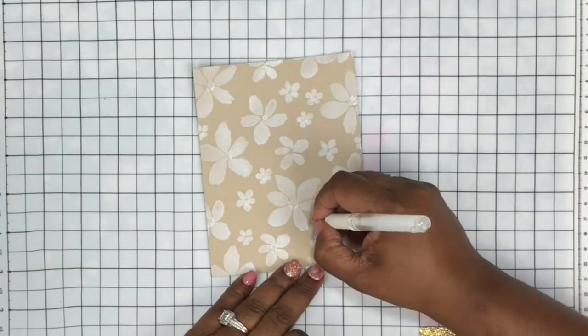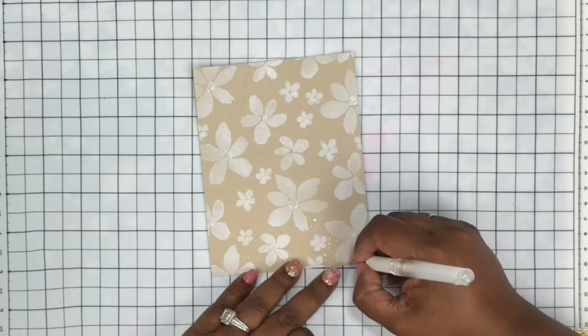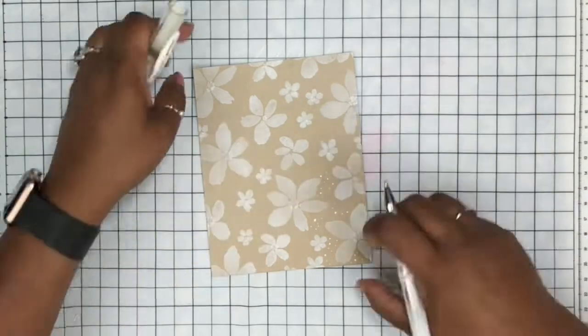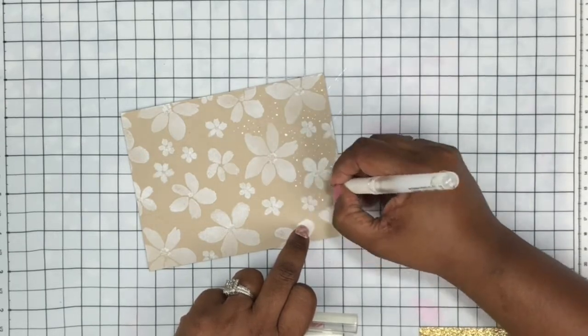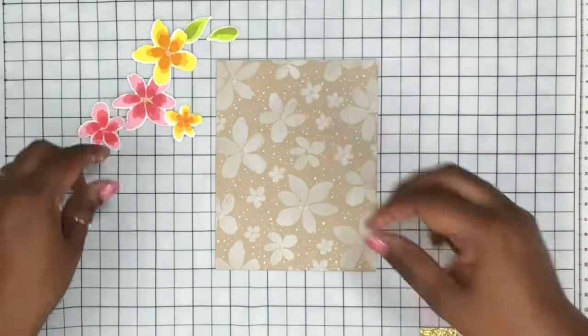A good way to add fillers anytime you're making patterns is to just use a white gel pen, or any gel pen, black or whatever. I prefer using white, depending on what I'm doing. This time I'm using the white gel pen. I've just filled up the empty spaces using the gel pen.